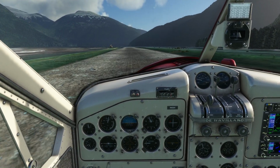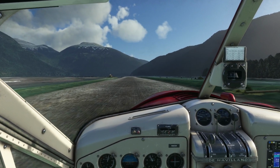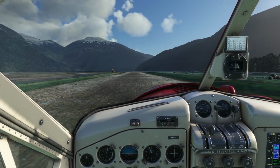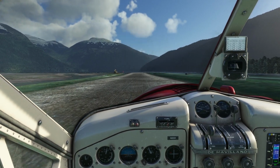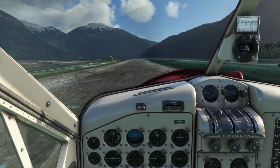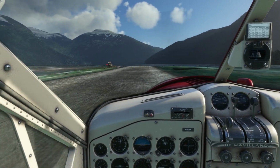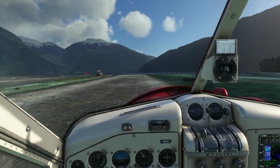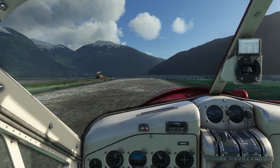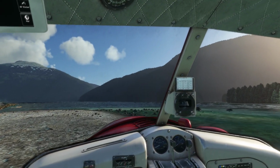So, set flaps for takeoff. And we'll get down the end here, we'll get ourselves turned around, and we shall wait and see. But the winds are rather strong. They're on the borderline for max demonstrated of what we're operating here, so we'll need to be cautious, and we'll definitely need to be extra cautious in the water when we're landing, because we are landing in the water. So that'll make things el spicio, as they say in certain places. I don't think that's even a word, but we'll pretend it is. Is that a shipwreck? That's a shipwreck. That's cool. And it's already swung. So we're going to play this by ear. And that water is choppy. Look at that.